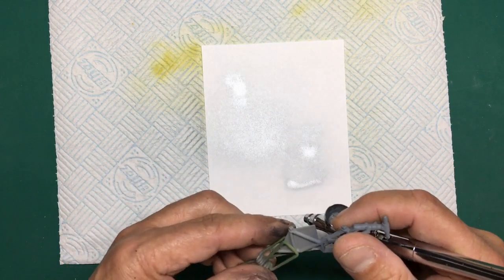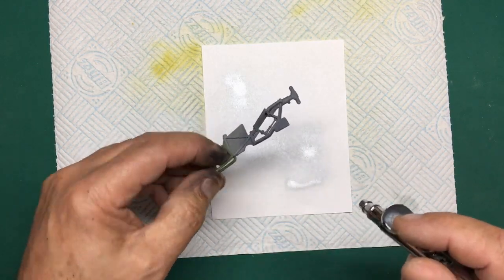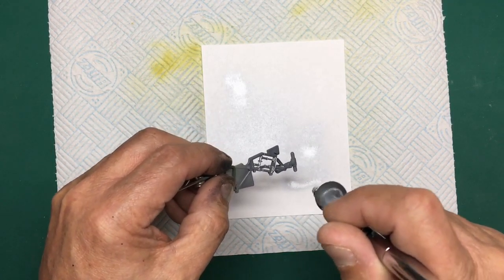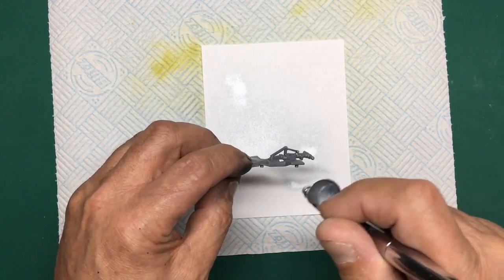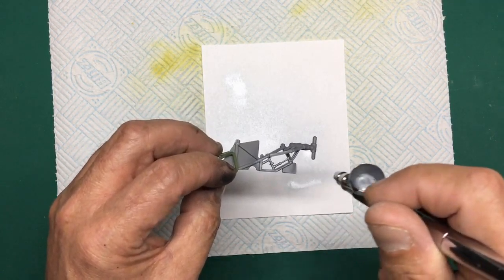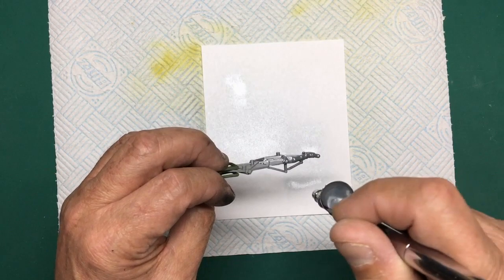Do another one here. I think my dog's going to bark, so obviously I can't edit this out because painting is painting. I can't edit out the dog barking. I've got some file marks there, you can see. I'm not going to worry, that's up inside the fuselage.